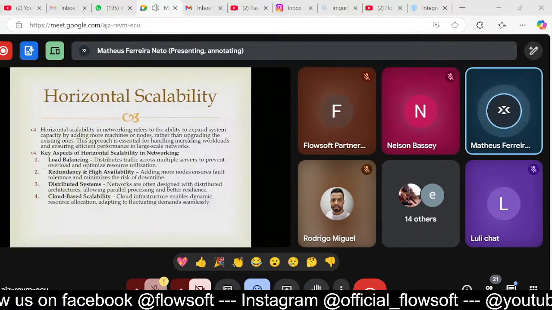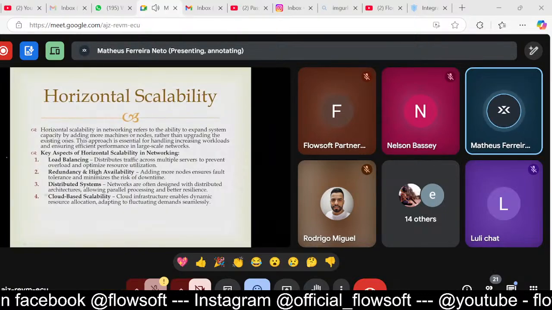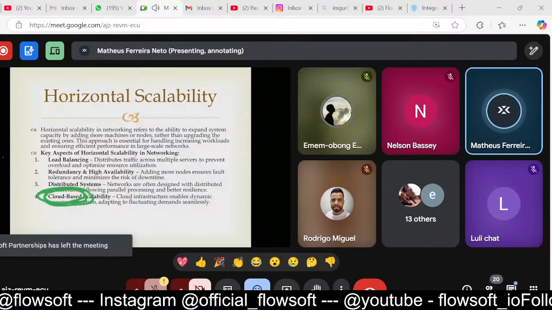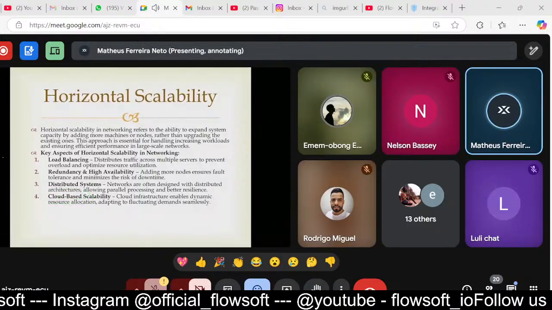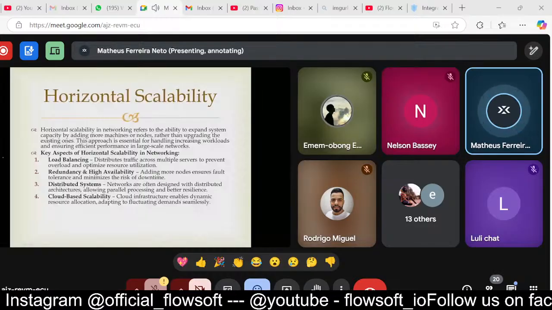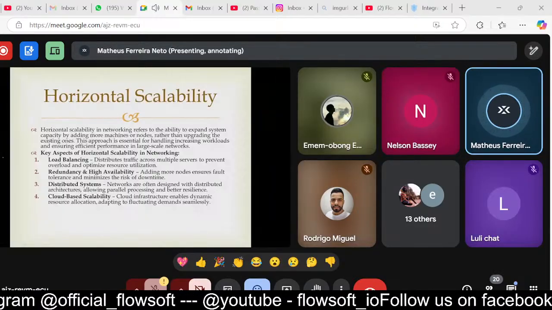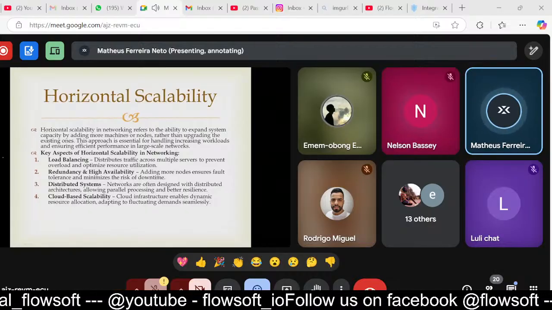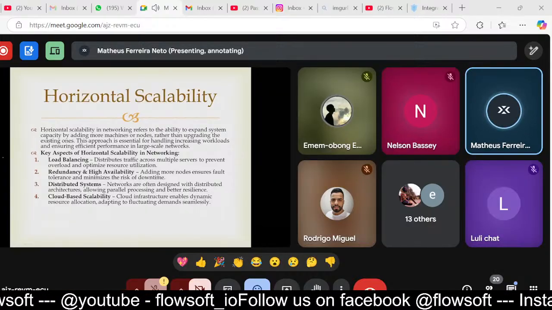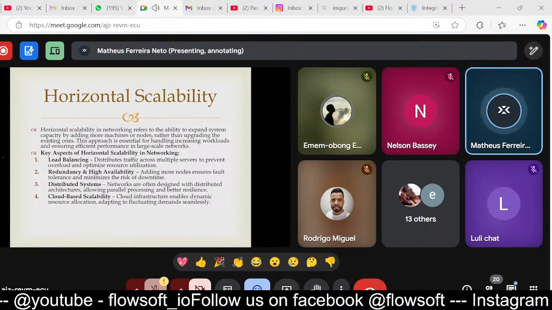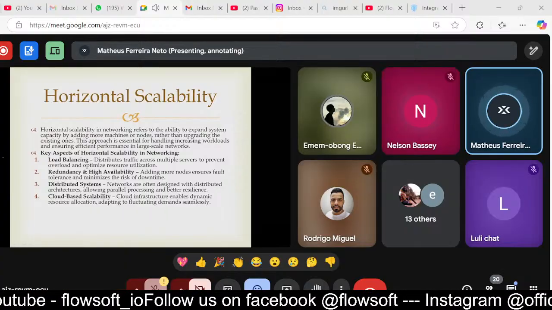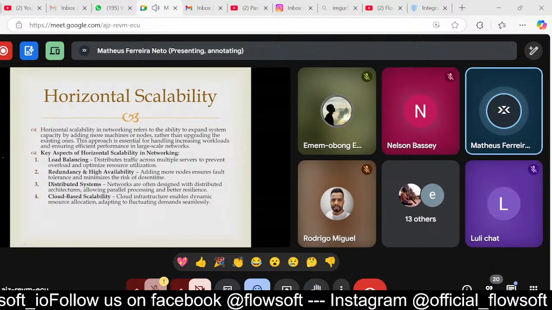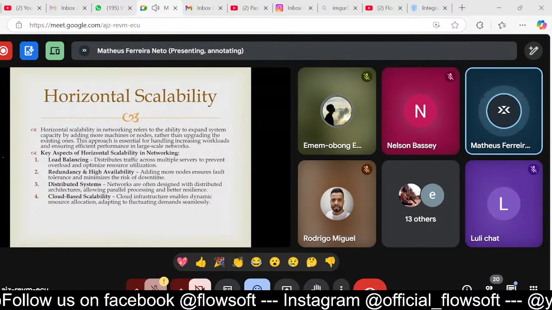So when we use cloud-based, it's another world. What does it mean? All things are managed by one click. If I want an upgrade, I just access the site, the AWS site as an example, and upgrade the equipment.